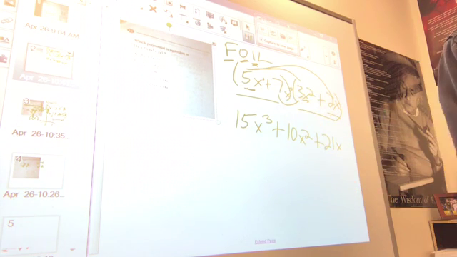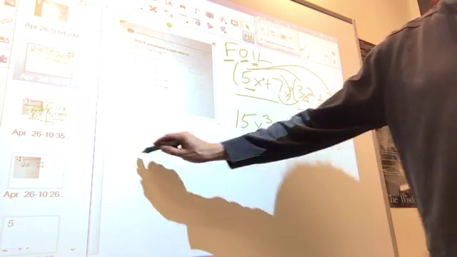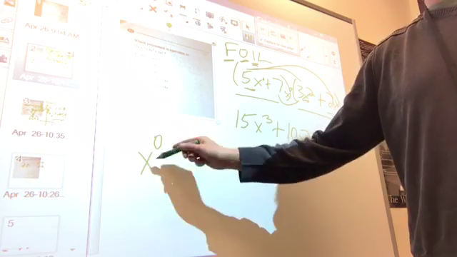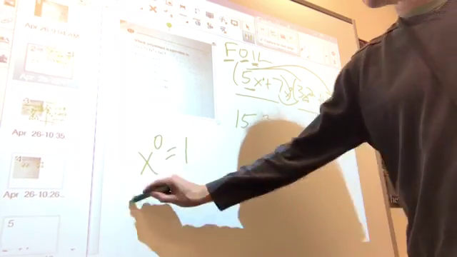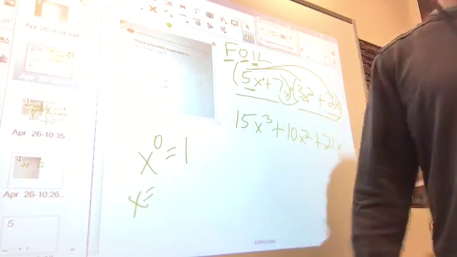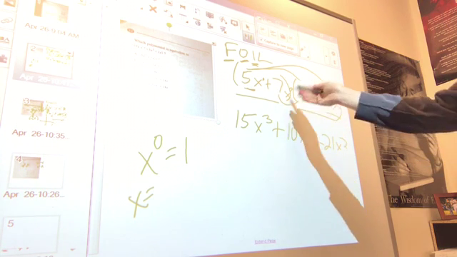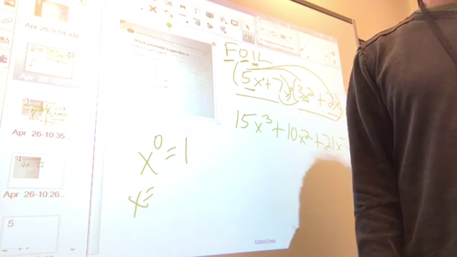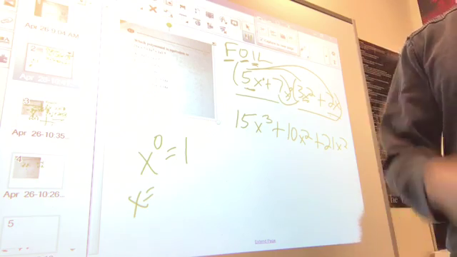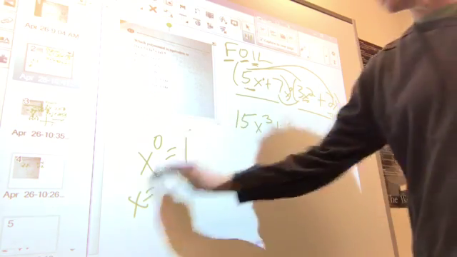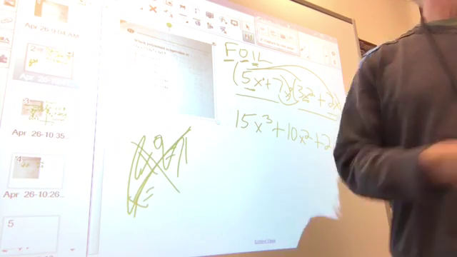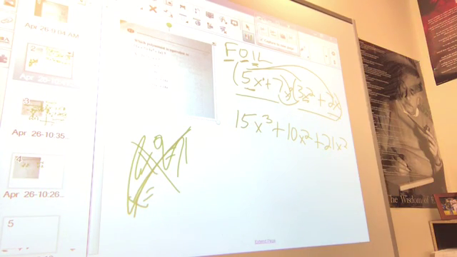Do you know what x to the 0 is? x? Wouldn't it just be 0? No, anything to the 0, this is kind of going to blow your mind, except for 0, anything to the 0 power equals 1. And so it's still going to be 21x squared, okay? There is an x there, but it's to the 0. I'm getting way off track, because that's not really important. You may need to know that anything to the 0 power is 1, and I can prove that to you in a minute if you want.